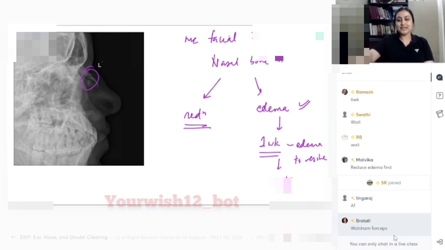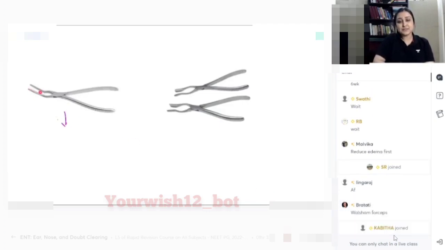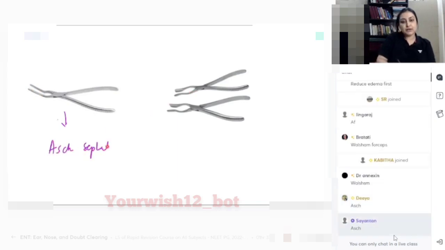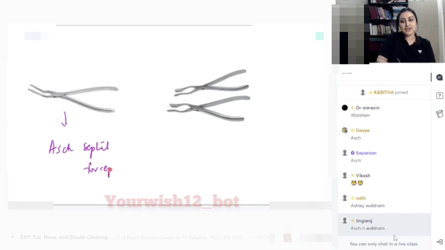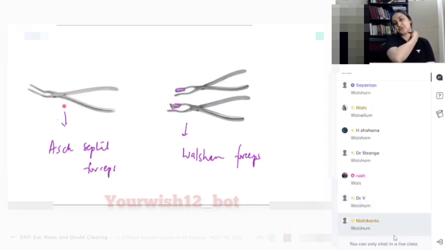To reduce करने के लिए we use two instruments. What are these two instruments? See, I am doing instruments also. What is this? जब सीधा सीधा forceps है, उस पर कुछ ऐसा सा twist नहीं है, this is called as Ash septal forceps. Very nice. On the other hand, can you see यहाँ पे एक ऐसा plate है, this is your Walsham forceps that you are seeing. So we use these two forceps, Ash and Walsham. अगर ऐसा प्लेट बन गया वॉल्शम में, अगर सीधा सीधा फोर्सेप है तो एश सेप्टल फोर्सेप है.